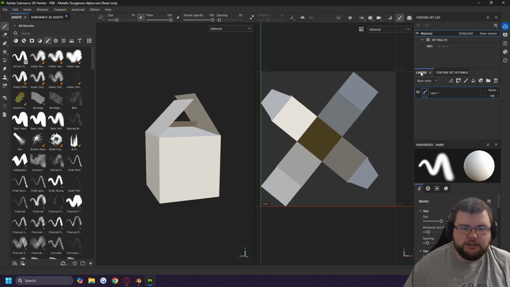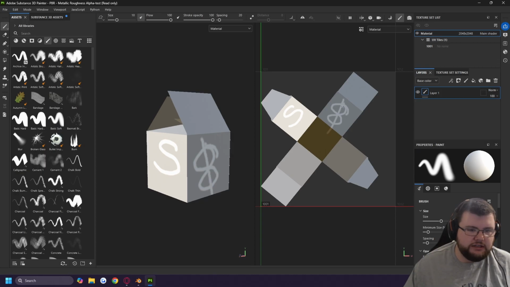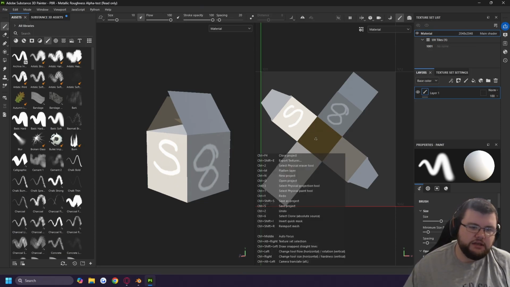So the next thing we can see now is our layers menu. So by default it will add a paint layer for you. So there are a few different types of layers within Substance Painter, and then we can edit those layers in lots of different and interesting ways. So on this paint layer, all we can really do is paint whatever we want onto it. And as I paint on the 3D or on the 2D option, you can see that it will appear onto the other side. So we can always use whichever one we prefer for doing different bits, and sometimes it can be more helpful.